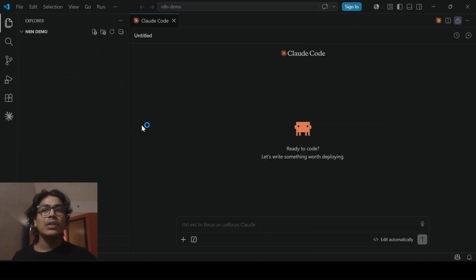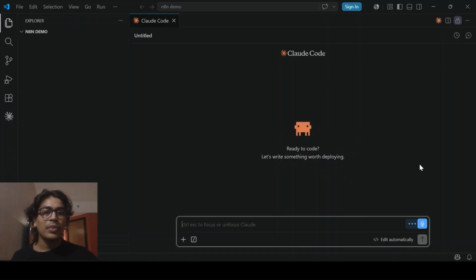We're going to open our files, right? Right now, again, we are under this folder, which is n8n demo, right? So we don't have anything over here, and we're going to start everything from scratch. Now, on the right hand most side, you will see an interface like ChatGPT only, right? So basically, you're going to talk with Claude over here, right? Now, we are going to ask Claude to create one Claude.md file in which we are going to give the links of the MCP server for n8n and n8n skills, right? So it is going to invoke them. So this is what we're going to do.